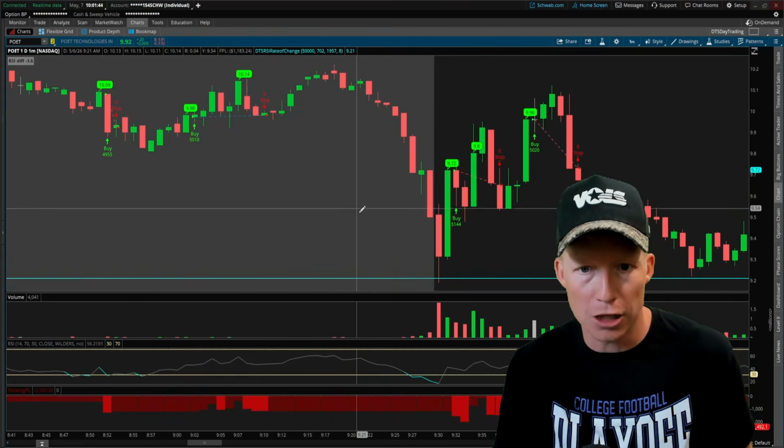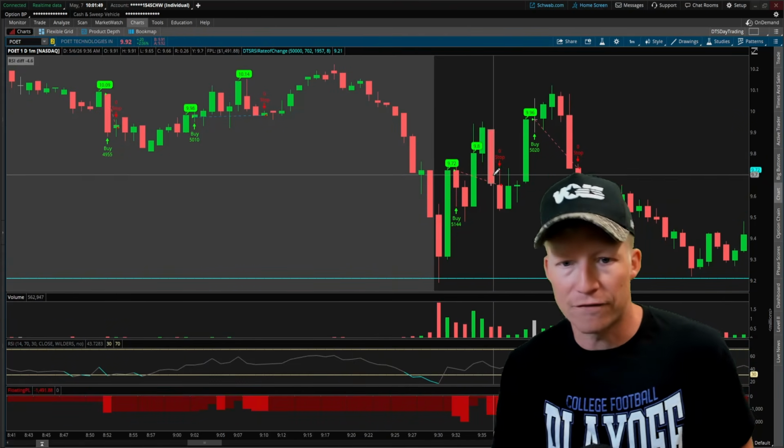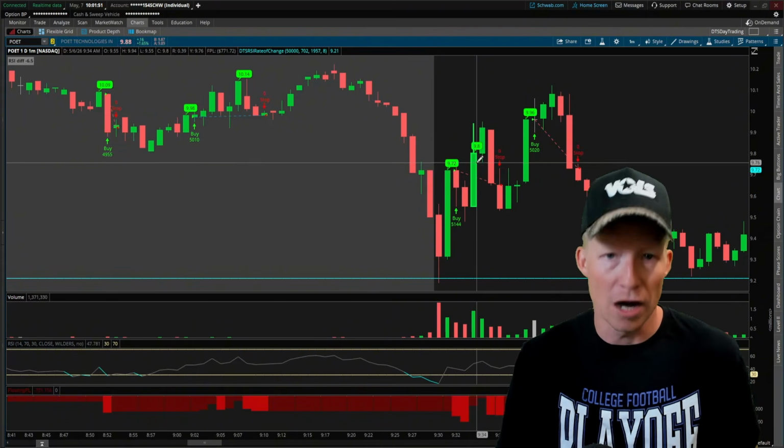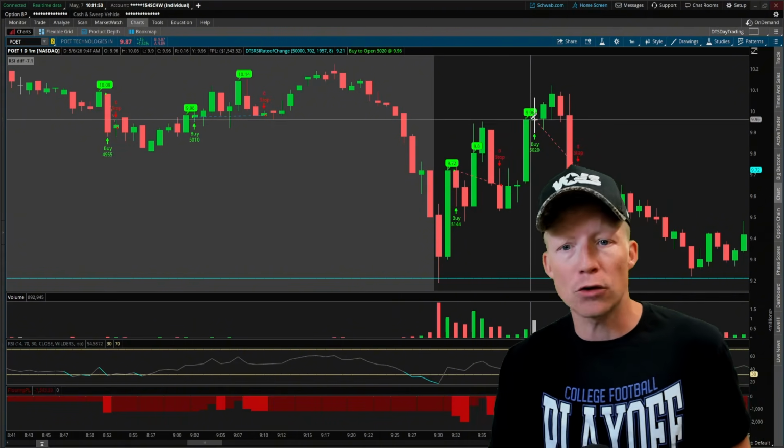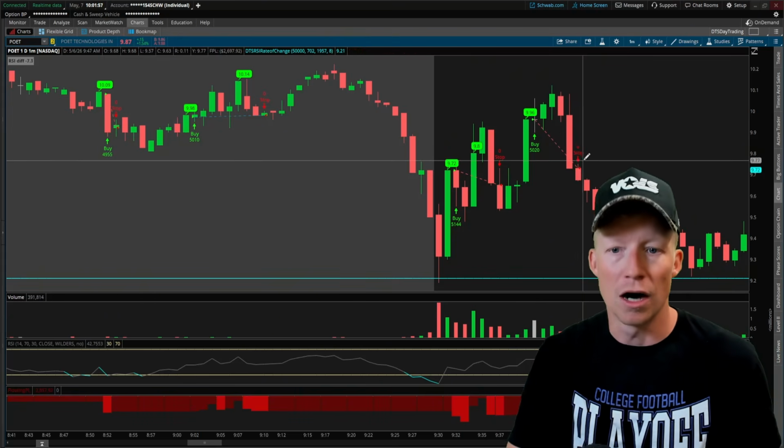We can look right out of market open. You get a big green candle, you buy, and then you get stopped out. First candle that closes below the low of previous. You get a big green candle, you buy, you get stopped out. First candle to close below the low of previous.